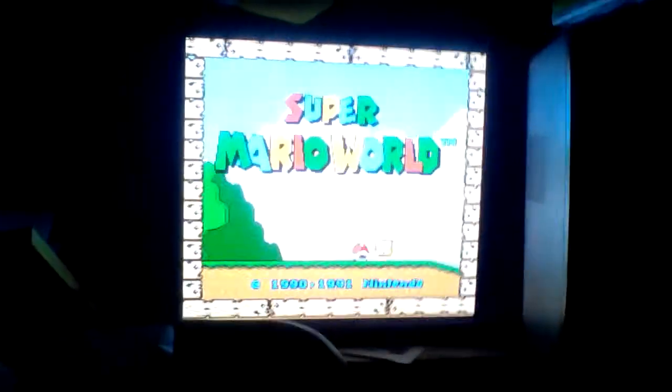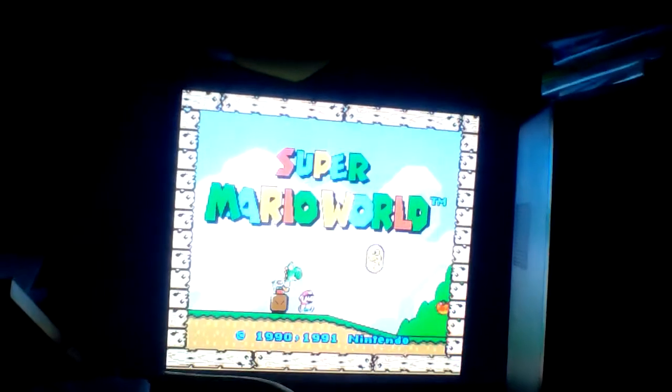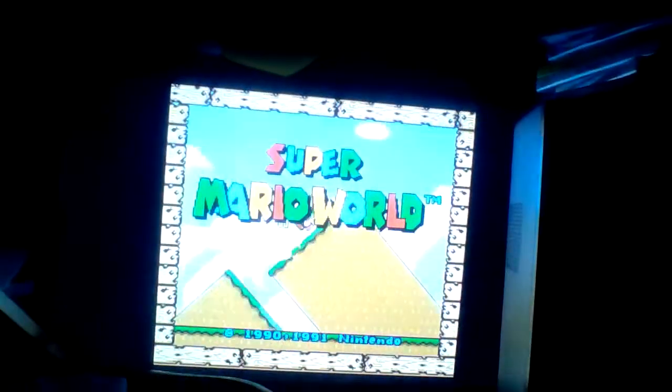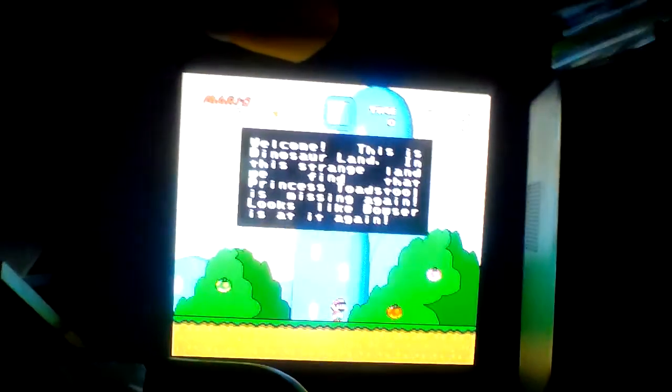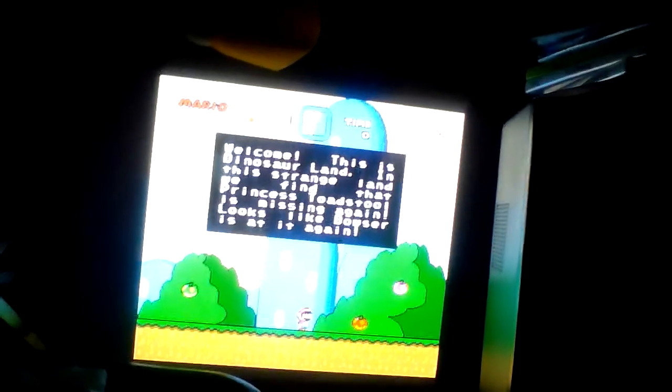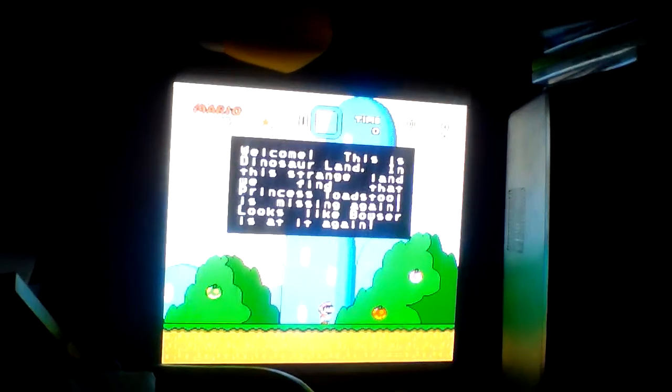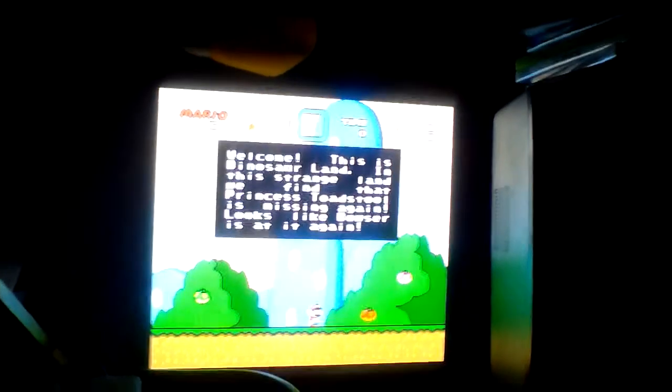We're finally doing Super Mario World on the SNES. This game came out in 1990 as the very first Super Nintendo game. And as usual, Princess Toadstool has been kidnapped by Bowser once again, and it's up to Mario to save her.